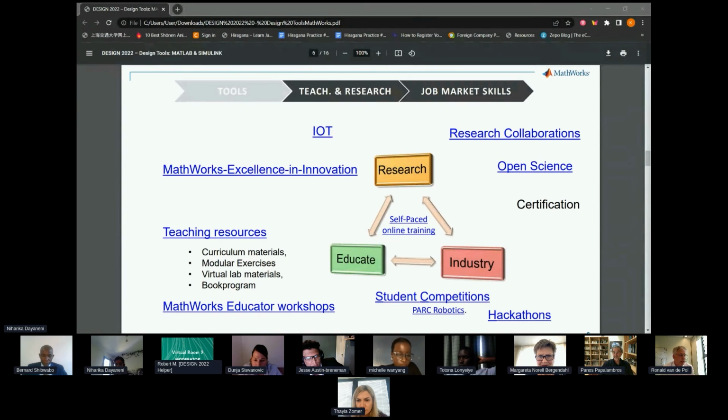And maybe the last thing to mention is we support quite a number of student competitions, including competitions we organize ourselves. We have a mini drone competition coming up for Europe and one for Africa in September. We do student competitions with universities where you reach out to us and we can help organize a hackathon or a competition. And we support generic competitions like Formula Student or RoboCup. I listed here one that might be interesting, which is the Pan-African Robotics Competition. This year it's focused on sustainable impact, where students will be challenged to develop solutions for climate change adaptation in Africa.